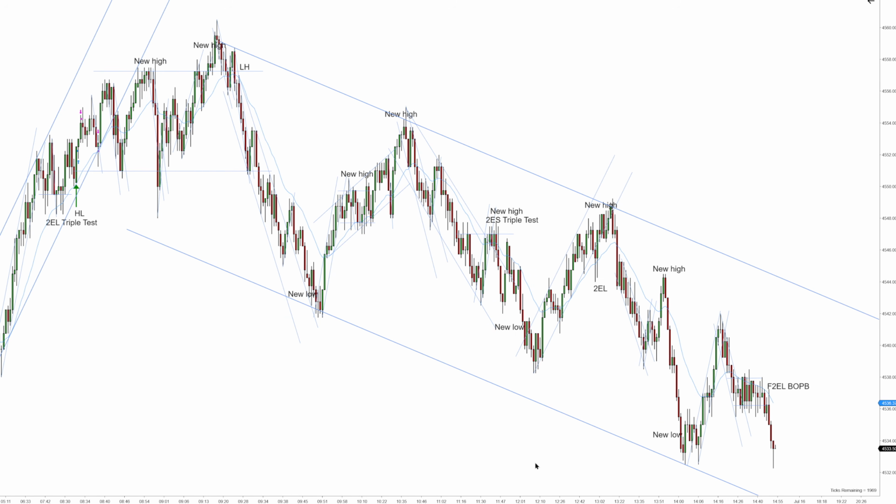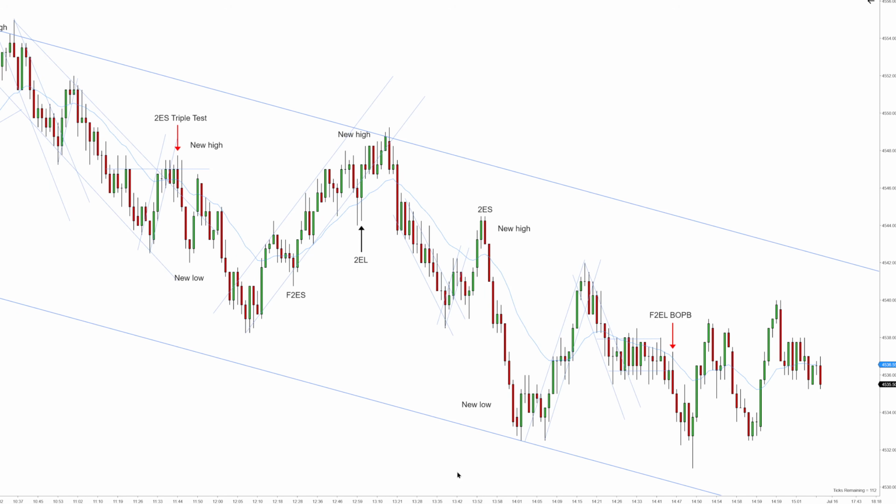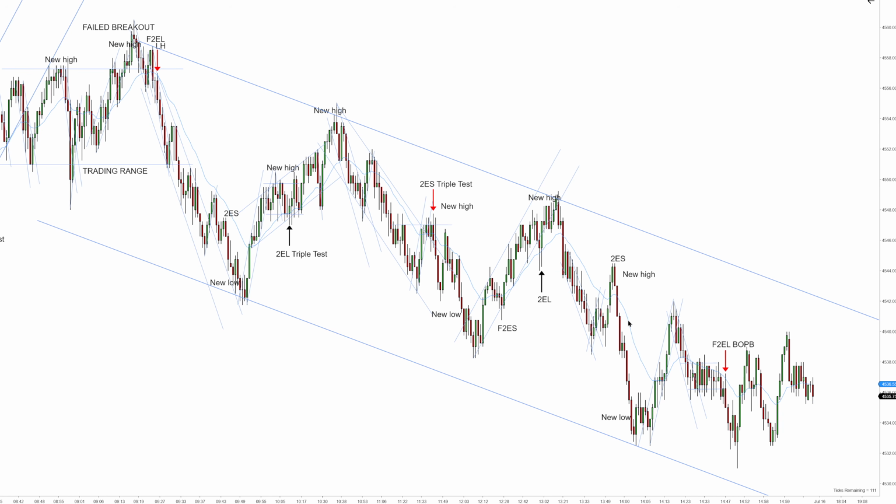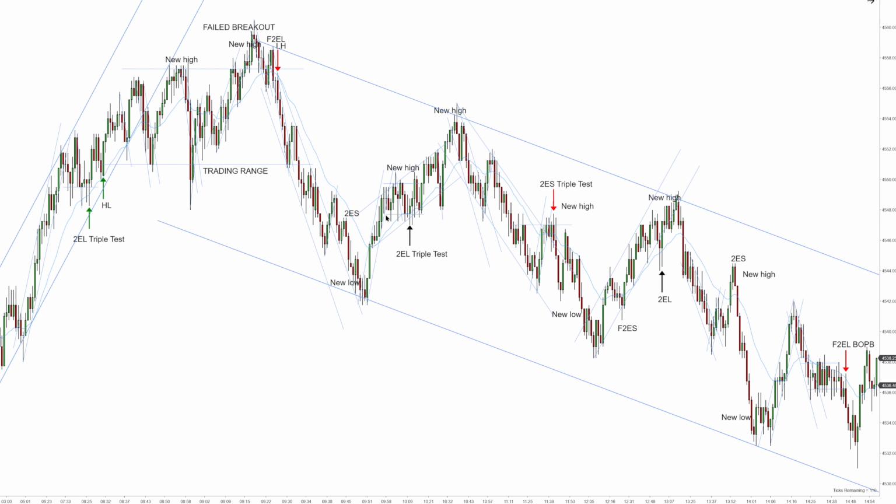Alright, traders, I'm going to wrap it up with my one single trade. This is the bigger picture for today. We ended up evolving into a wider downtrend. This was a great failed second entry long. I ended up marking a couple of setups. We had this more aggressive second entry long because the signal bar just ended so high up and was quite big. Had it been much smaller, definitely a great setup.